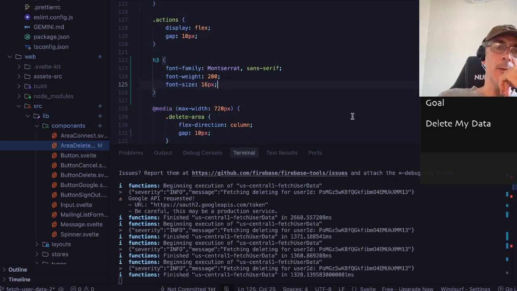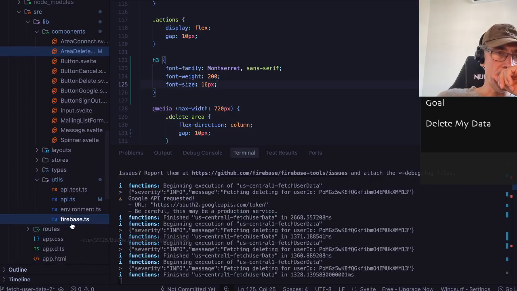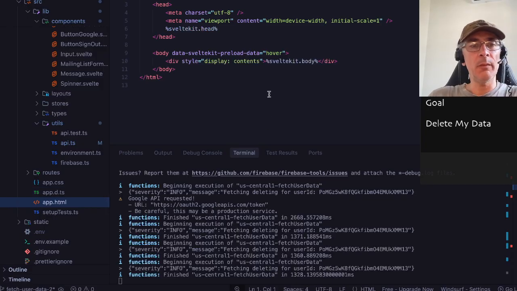So let's see where I import that font. Maybe in app HTML, maybe? Or maybe in head.